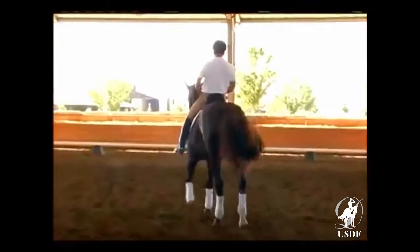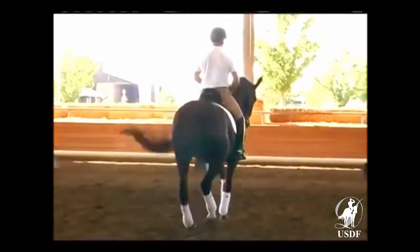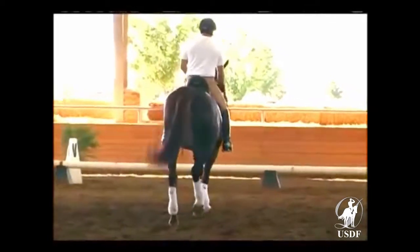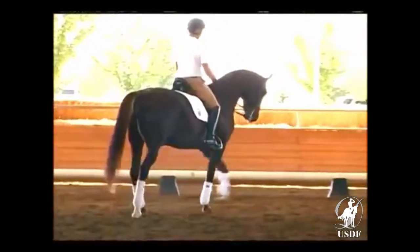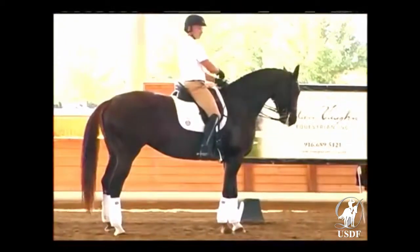If you do the passage, or if you do it in the piaffe, you whip your boots instead of the horse. You just try. So you have to take the whip a little bit more, like in the front here.